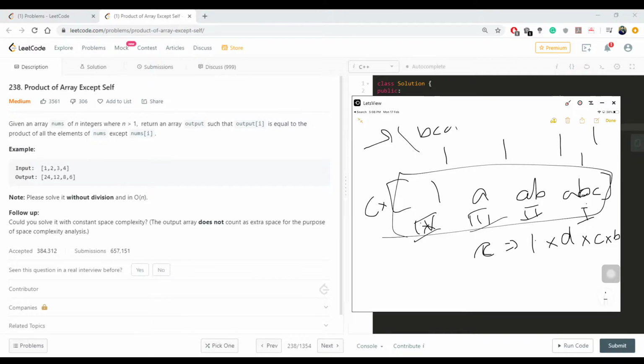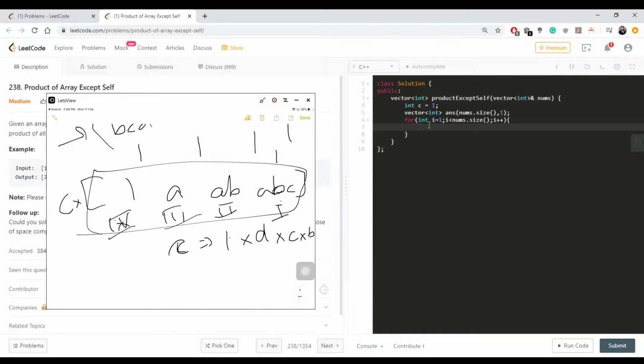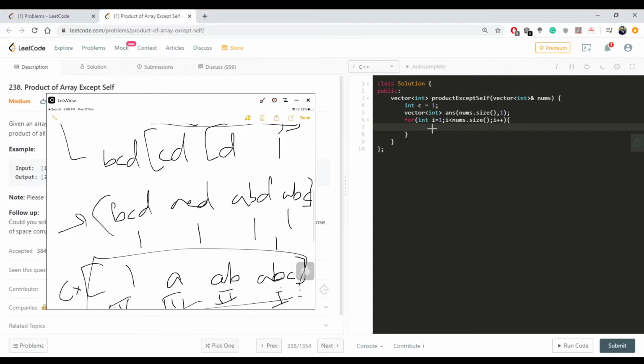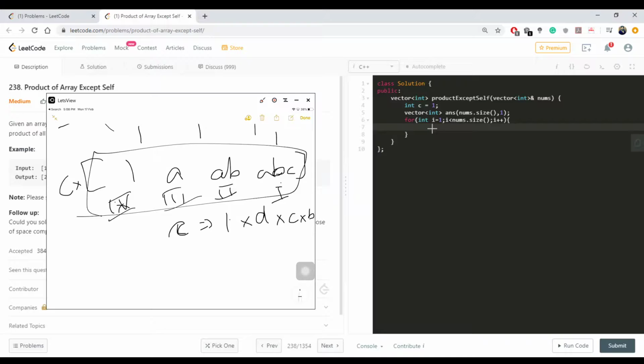Oops, my bad. Here we go. Scroll up to see. Okay, this is what we want in the outputs. So we want answer[i] to be set equal to answer[i-1] times nums[i], right?